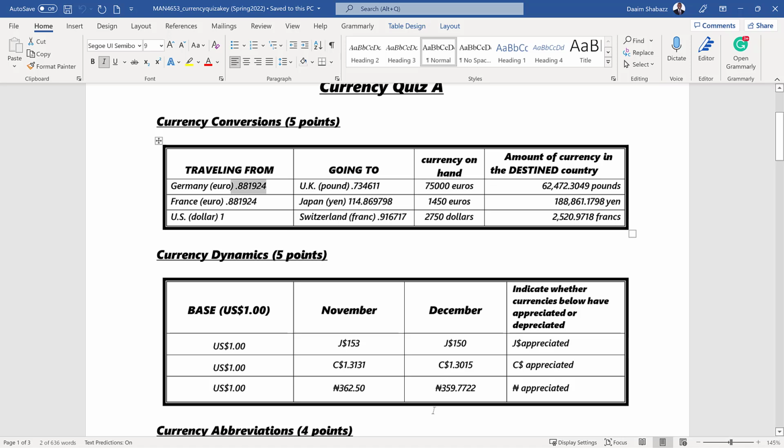So one way to look at this is you can do a cross multiplication, divide both sides by 0.881924, which would mean this becomes a 1, and this is 0.734611 over 0.881924. And I had mentioned in one of the posts that essentially this is going to be 2 over from, 2 divided by from. So 2 is in the numerator divided by from, which is this quote.